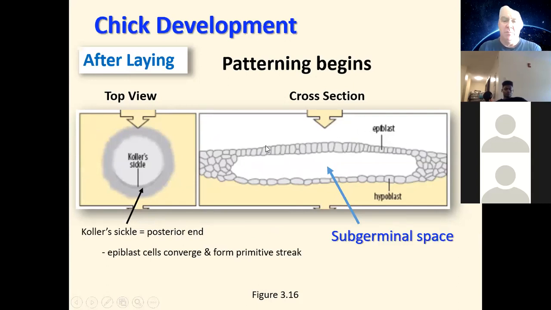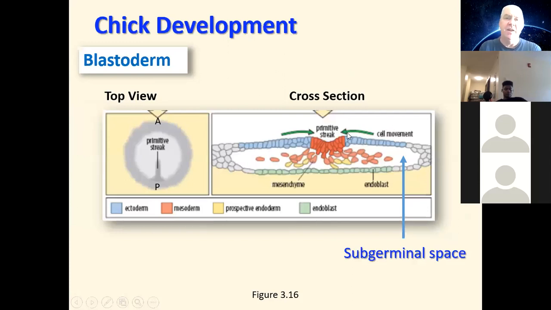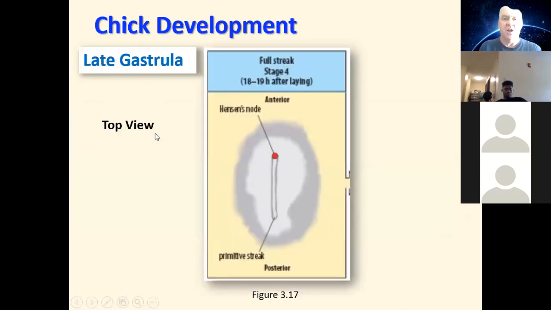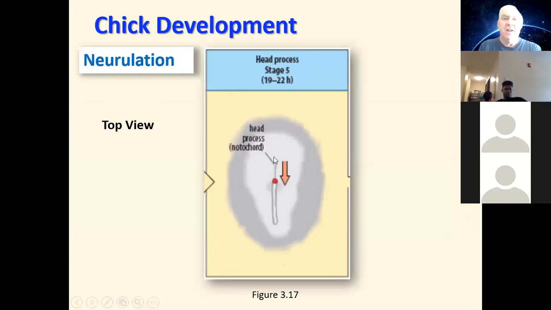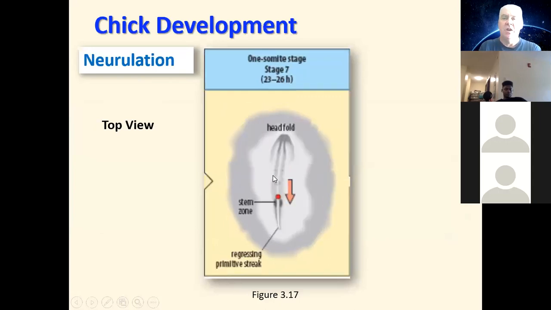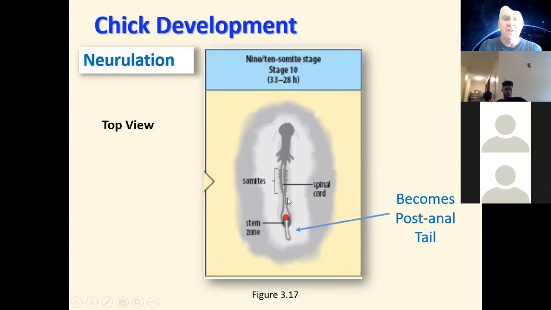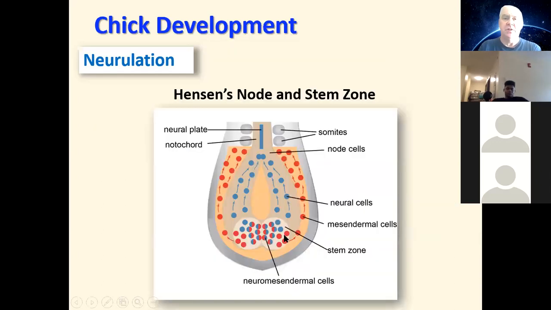Everything comes from this, because at the next stage, you start to see these cells divide, and they sneak in through, and they form the 3 layers of the embryo from there. And this is all happening as this primitive streak is going forward to the anterior side. Once it hits that anterior side, cells keep going through that node. They form the head process, and then the node regresses. And as it regresses, it lays down the notochord, and that causes neurulation to happen, because the notochord induces the ectoderm to become neuroectoderm. The Hensen's node reaches the end, and it stops, and then you've got your postanal tail.